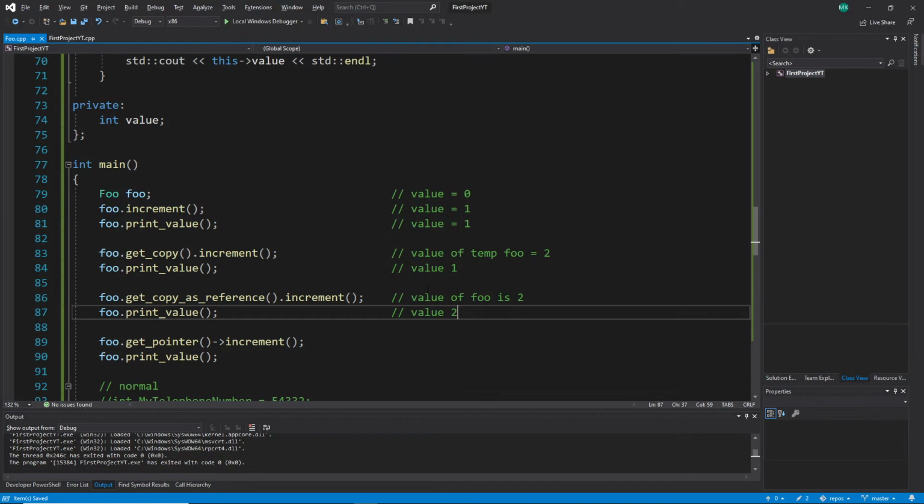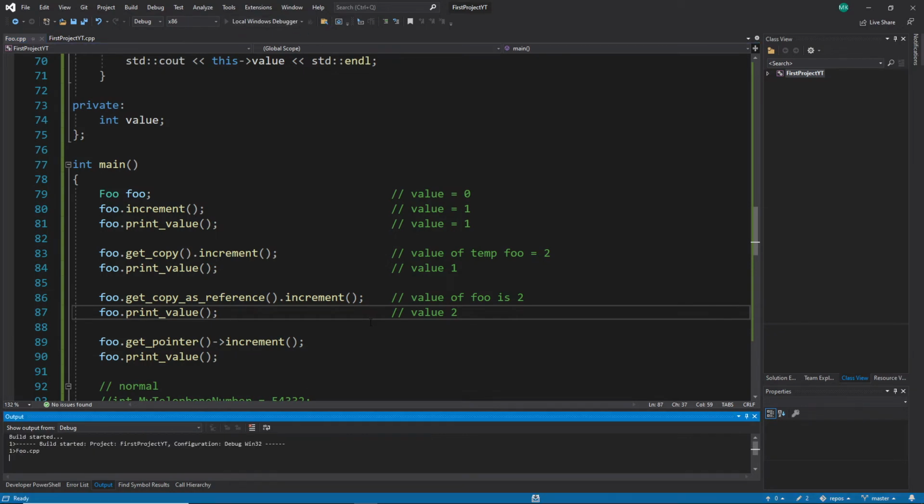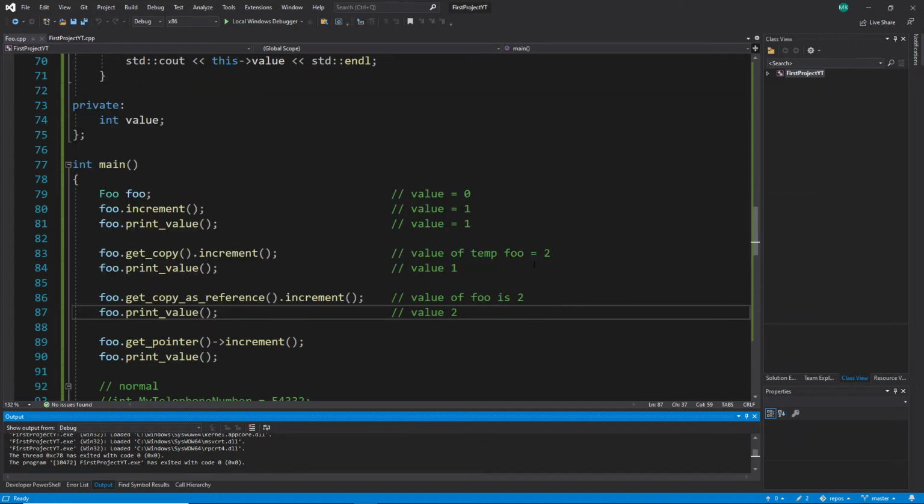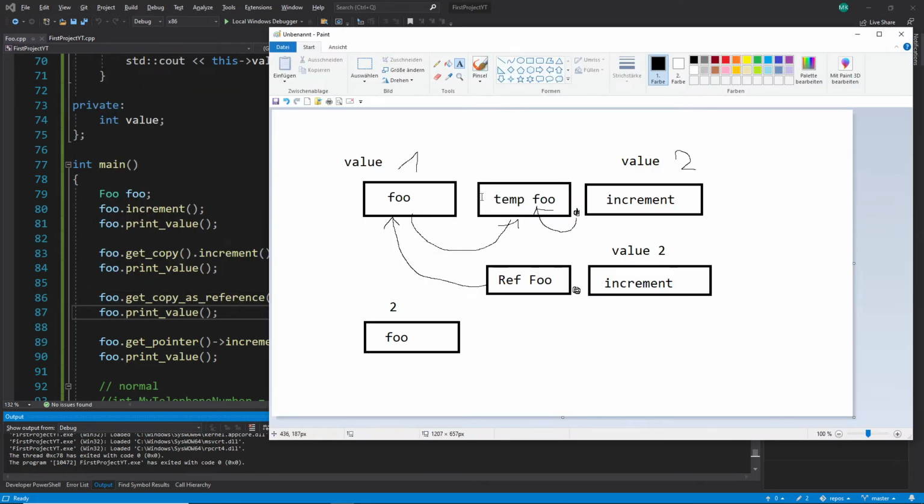When I start this one, we have indeed a 2. Compare again: we first had a 1, which was this temporary object that is thrown away and not used. That's why foo stayed a 1 in the first example.